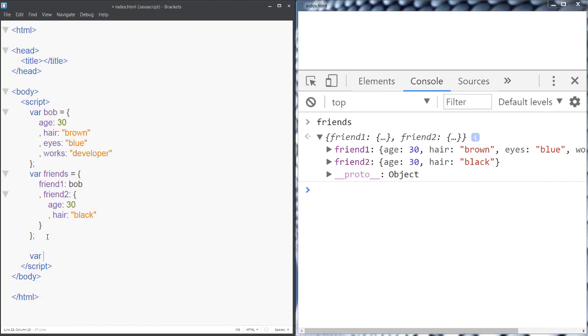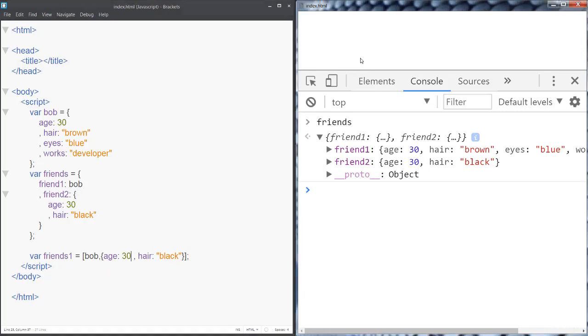So we could just as easily, so we had friend 1, 2, and so on. So maybe my list of friends might be better suited as an array. So this time, let's set this up as an array. So we know with an array, we've got those square brackets, and the first item in our array is going to be Bob. And then the second item within our array is just going to be this unknown person. We don't have a name for them, and it's going to be sitting within that array. So let's bring this back in here, so it's all self-contained on one line.